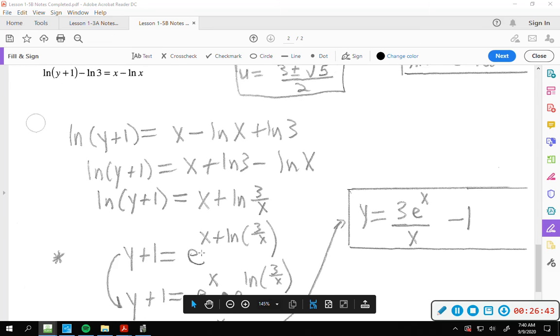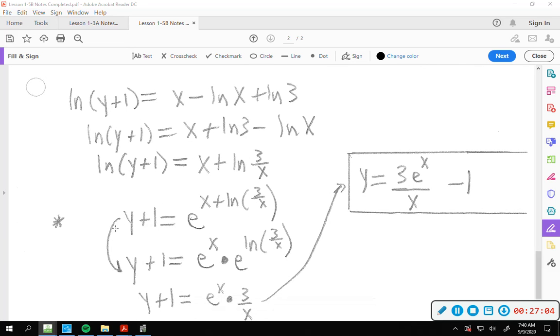Here, I can solve for y by subtracting 1 from this side. But they will never leave a natural log in the exponent of e, because these are inverse. They're inverse properties. This e can undo this natural log. I just have to rewrite it first. This step from here to here is the step that tends to give students the most difficulty. I put an asterisk by it. You may want to highlight this.